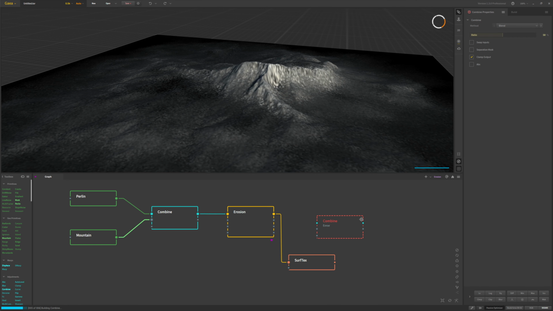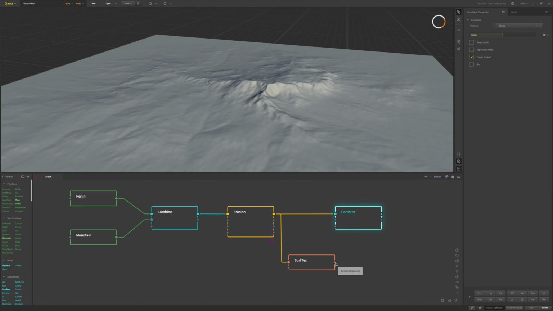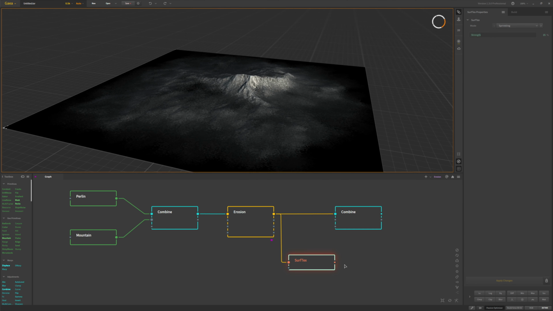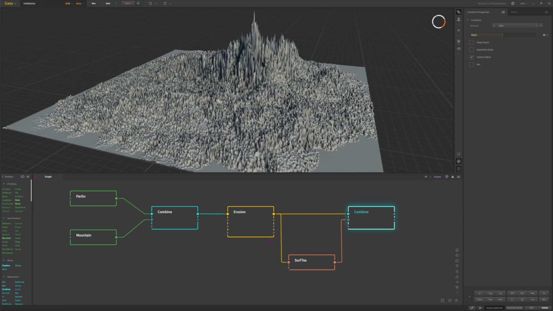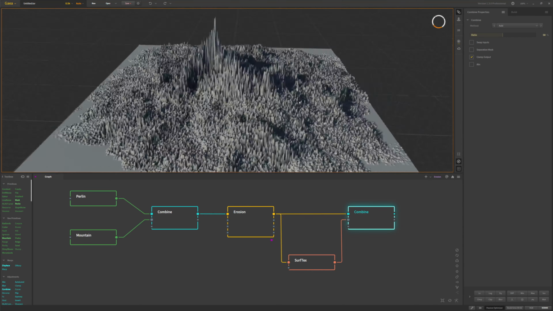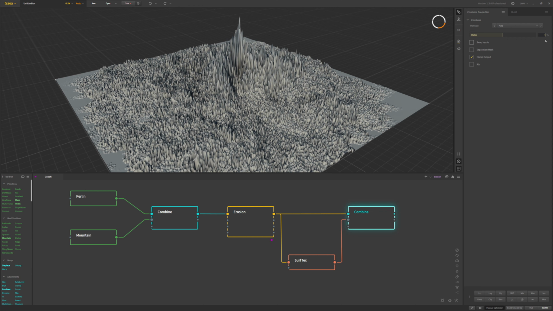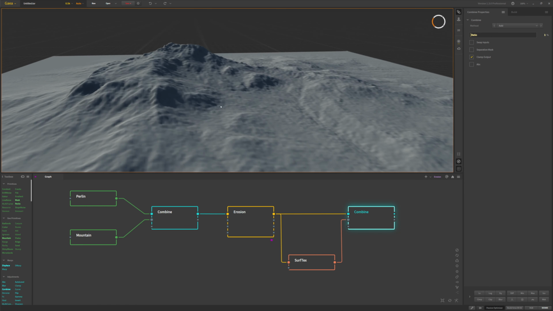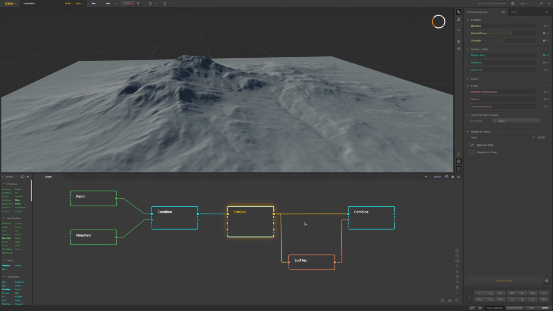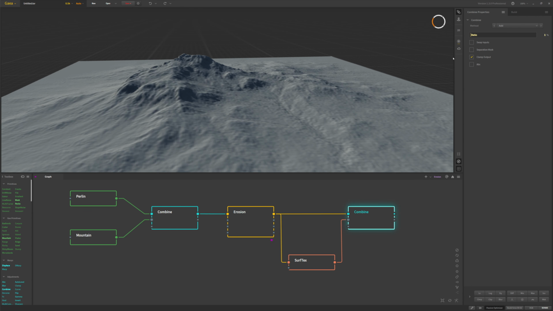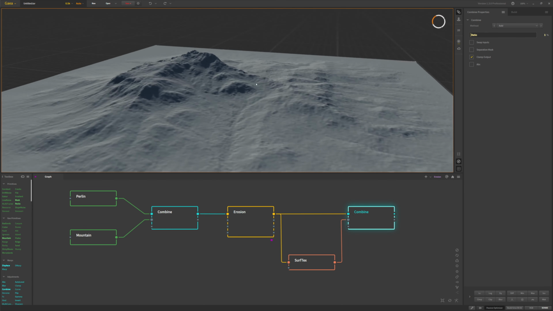So I'll combine. I'll take my erosion. I'll add the surface text, which is all this little fine detail, as a second input, and it'll kind of break the terrain. But what I can do then is set it to add, so it adds that detail on top. Maybe that's too much right now. So the amount I'll make it is maybe only 1%. And now it just adds this fine little detail over the terrain. So if I go back to the erosion node, that's before, then combine with that surface text, 1% on add, just adds a little bit of noise to the terrain. So you can do that to add finer details as well.